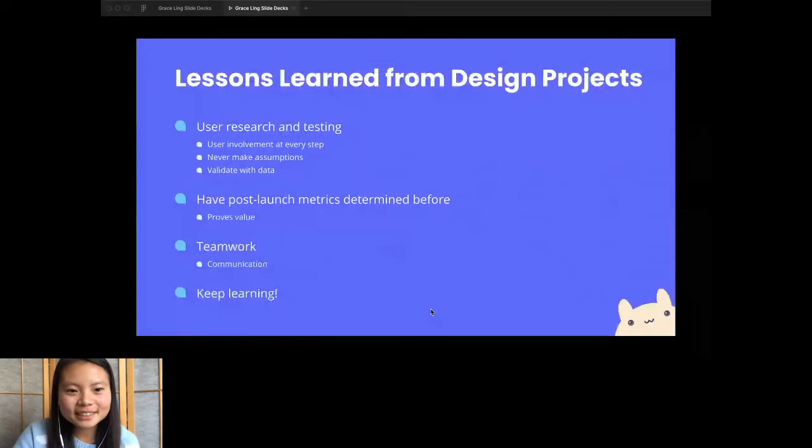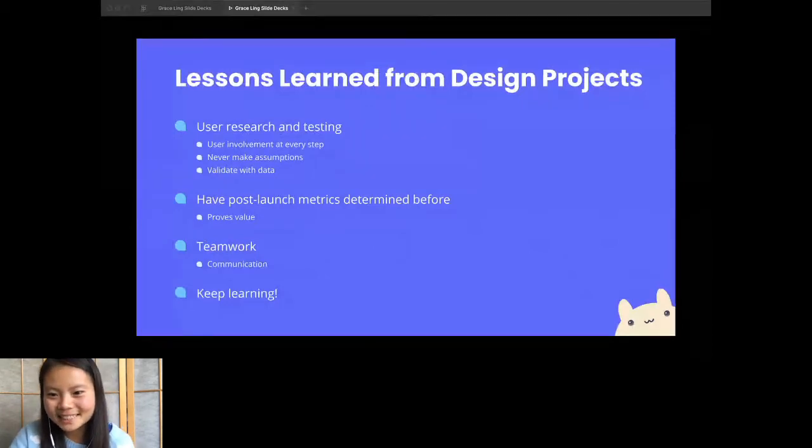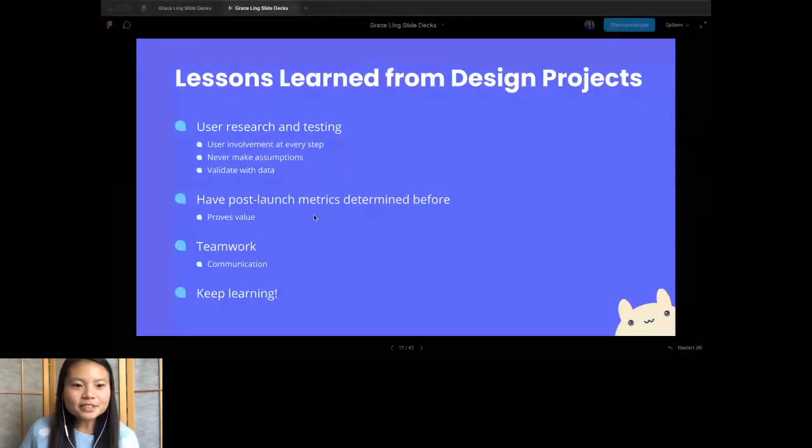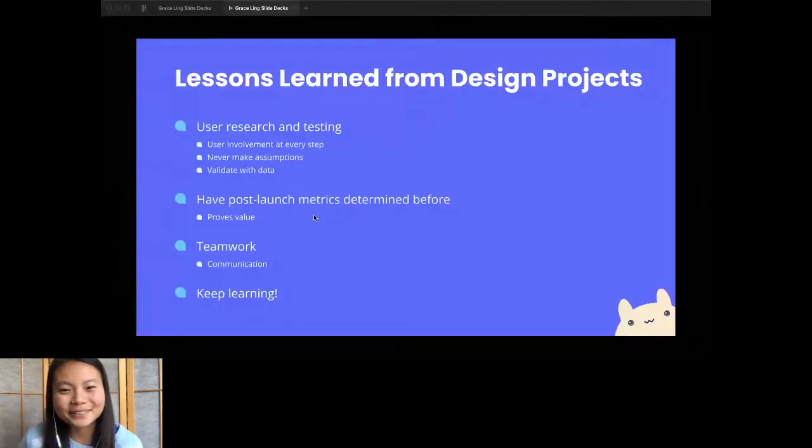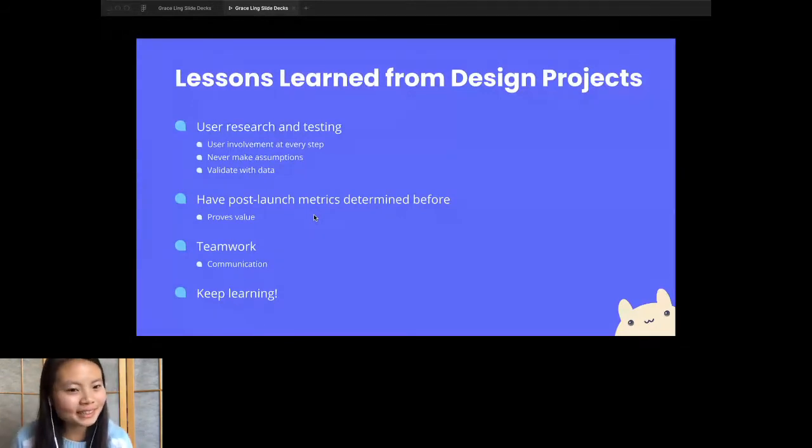And so I learned a lot from doing my design projects. I've learned to really include the users and testing along the way, because that's what you do in the real world. In the real world, how do you convince leadership to ship products? You have to really validate everything with data. Whether it's qualitative metrics and user research interviews, or quantitative metrics and usability testing, user testing, it's really important to collect these along the way. So even if it's your personal projects, even if you're not working for a company yet, it's good to involve this, because you can also include it in your portfolio.